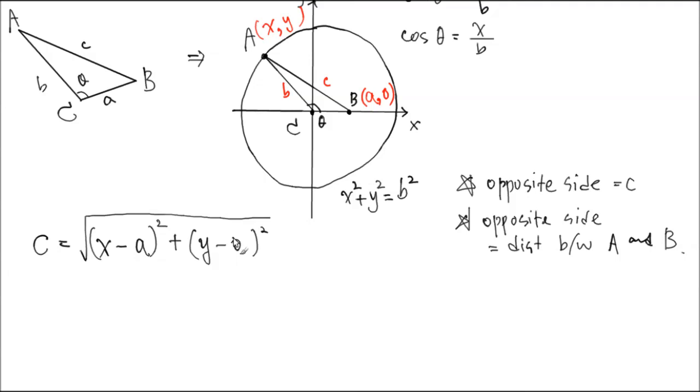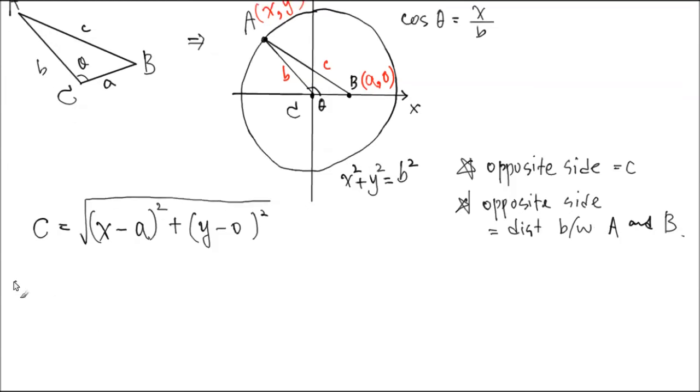So this is the most important statement of the whole thing. The idea of looking at the opposite side as a distance formula. All right, from here it's just algebra working out. It's not too bad. So how do you get rid of this square root? What do we do to both sides?